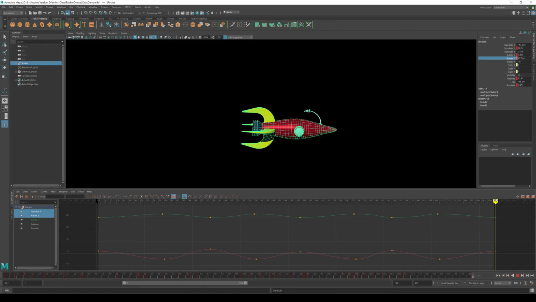And you can make yours rotate however you want. If you think yours should rotate differently, by all means, do it.